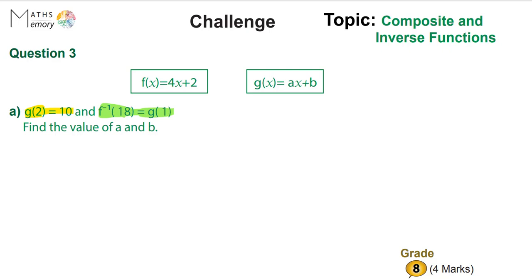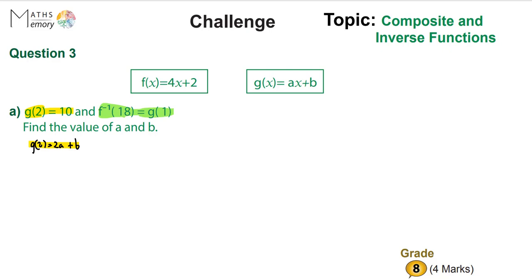Let's look at this and try to sub in what we have so far step by step. So g of 2 equals 10. So that means wherever we see x, we plug in 2. If we do that, we get a times 2, or 2a. So g of 2 equals 2a plus b. We can't go any further, so we'll leave it like that. That's the first step over here. We've dealt with the first statement, and we'll call that the yellow one.